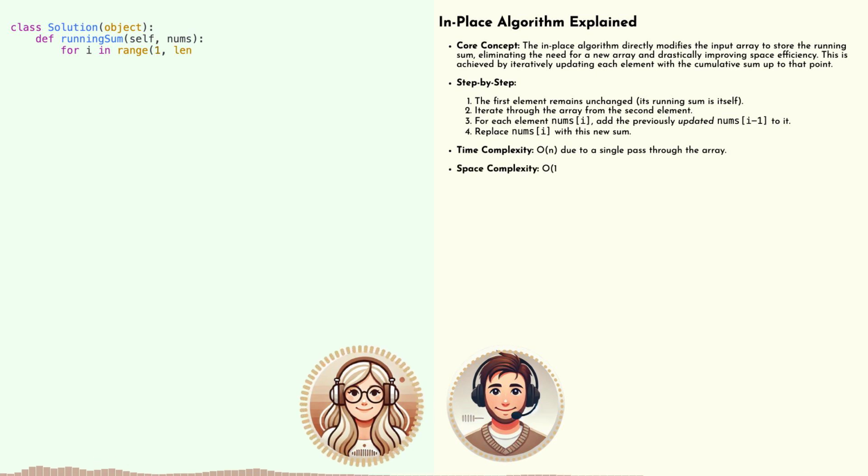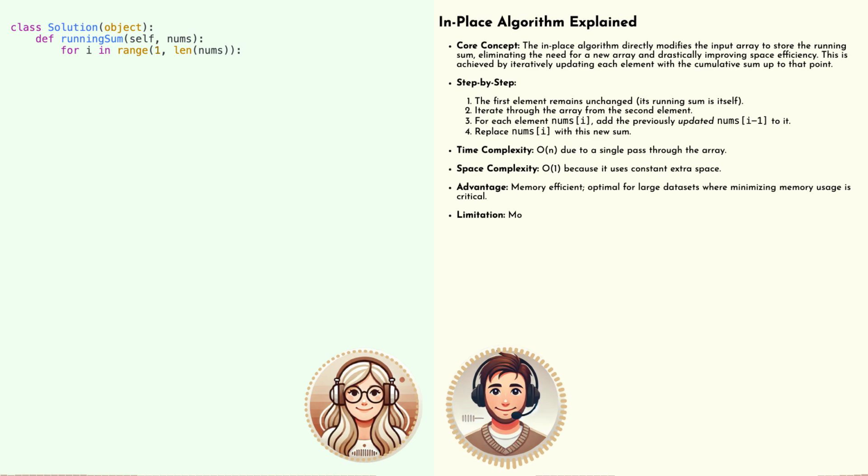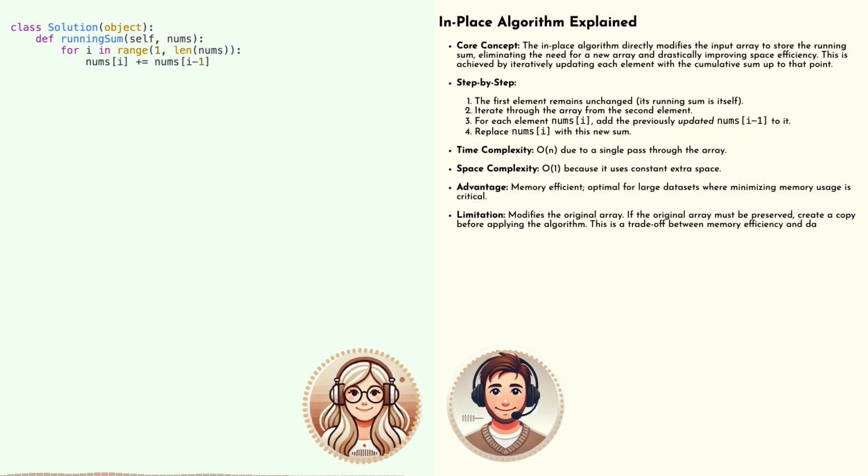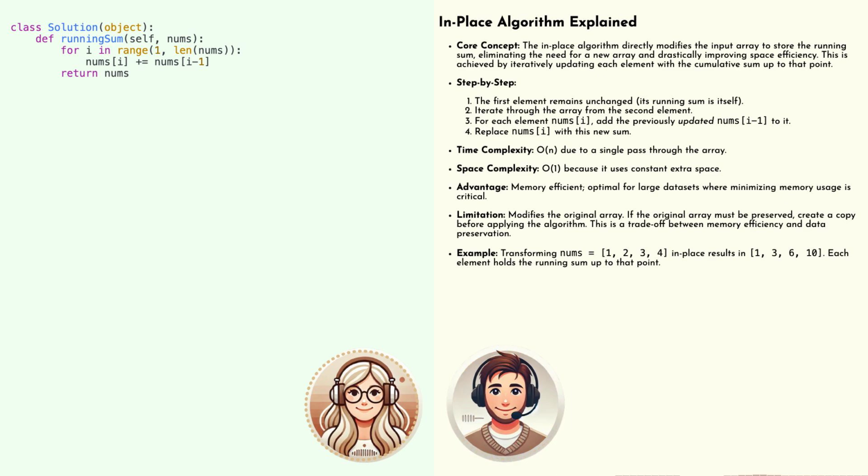It's definitely clever. Remember how we talked about modifying the original array directly? Yeah, but I still don't get how we avoid overwriting important values. Okay, let's break it down. We're going to go through the array step by step, updating each element as we go. Okay, got my mental whiteboard ready. Good. So let's take our example array [1, 2, 3, 4] one last time.